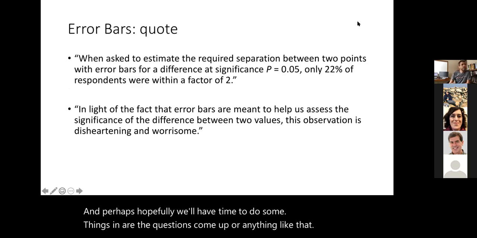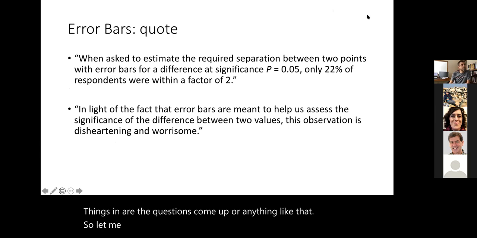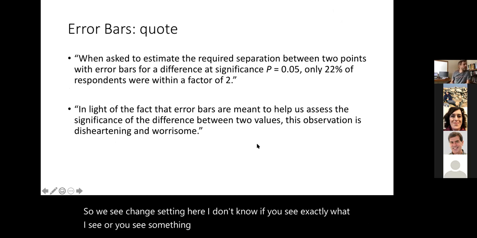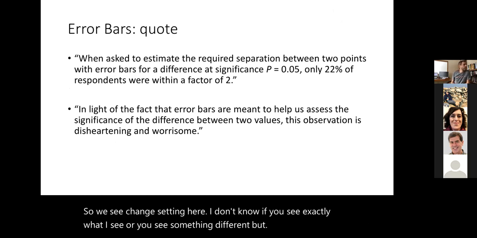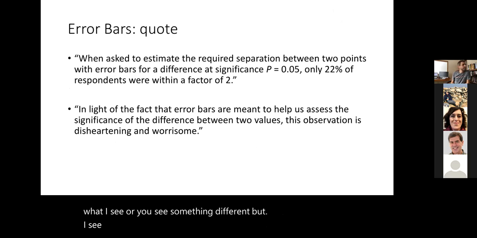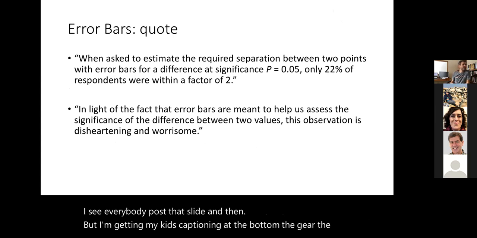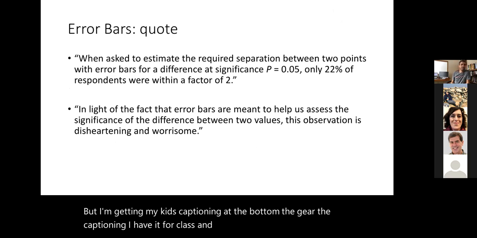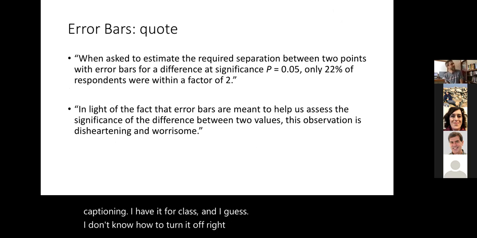So let me see, change the setting here. I don't know if you see exactly what I see or something different, but I see error bars close to that slide, and at the bottom I'm seeing captioning. Yeah, the captioning. I have it for class, and I don't know how to turn it off right now. It's fine.